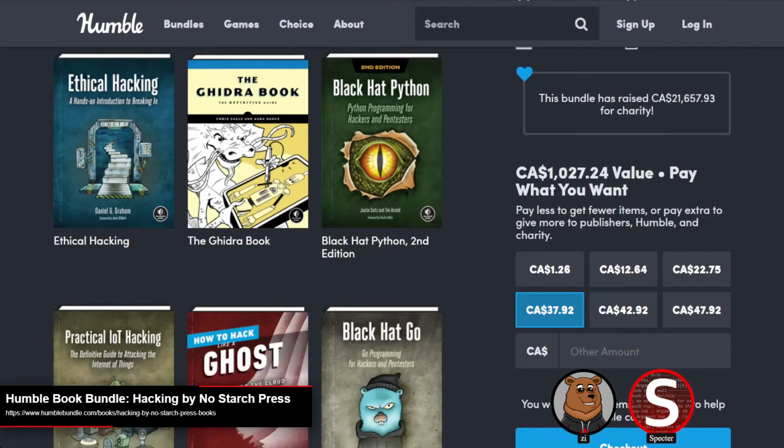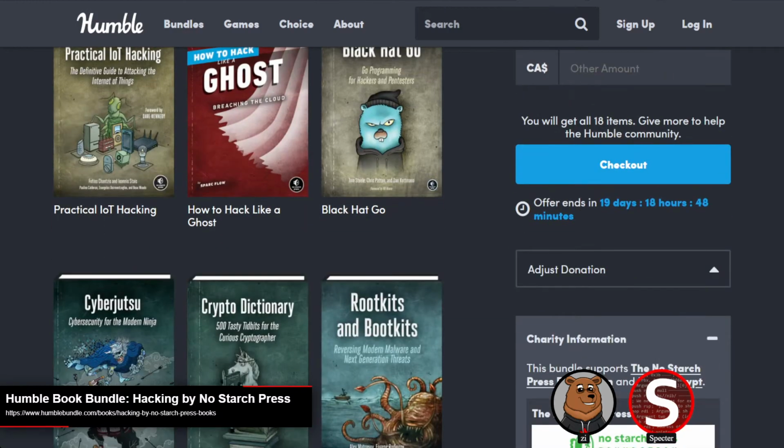So the threshold is a bit higher than I expected, but the big benefit with Humble Bundle is that a lot of that money goes to charity, and you can choose which charity it goes to with sliders and stuff. So you get a good deal of control over where that money goes, and that's the main offering of Humble Bundle. I can't really see anything that would make me say don't get this bundle. It seems like a reasonable offering.